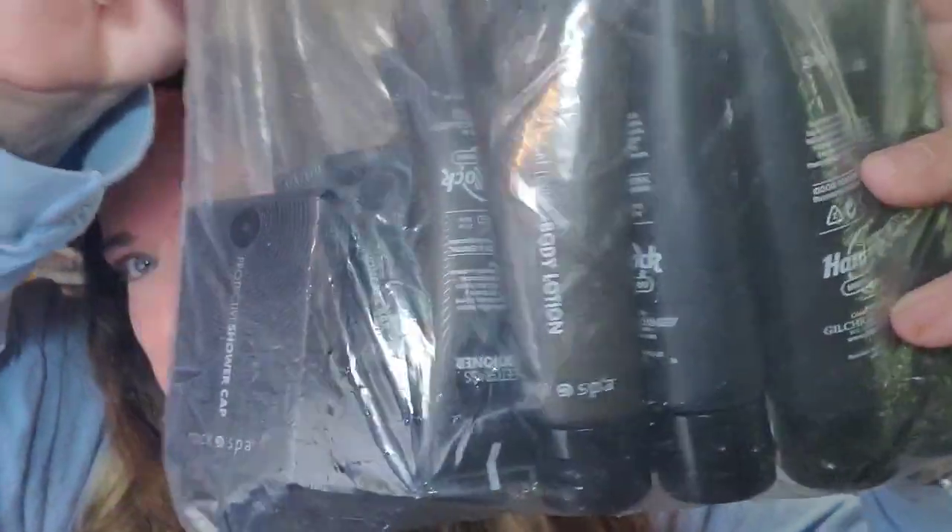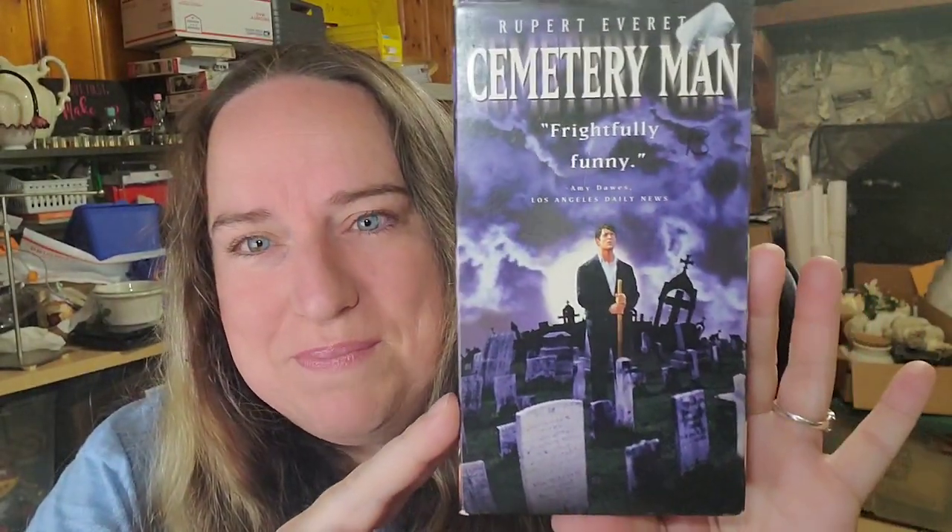Next are some more hotel sets — these are Hard Rock Cafe Sweetgrass soaps, and they smell really good. The buyer paid $15 plus shipping, $24.49 all in. I got these for about a quarter apiece — just a couple of bucks in — and I got hundreds of them. Also from the thrift store earlier this week: Cemetery Man, a vintage horror VHS. Vintage horror VHS tapes sell amazingly. I paid 99 cents and it sold within an hour for $20 plus shipping — I sent an offer and think I went a little too low. It paid $24.20 all in, ships media mail, so a quick $17 to $18 profit.